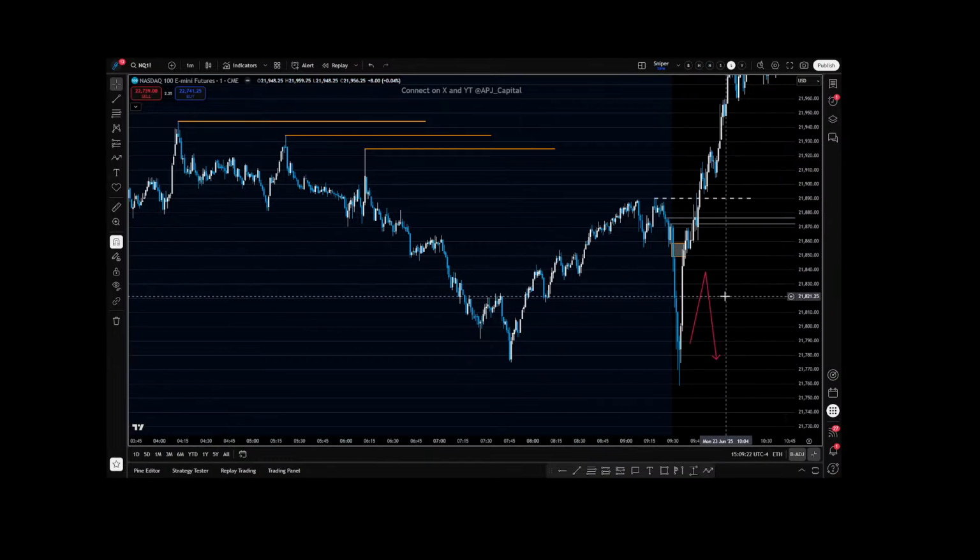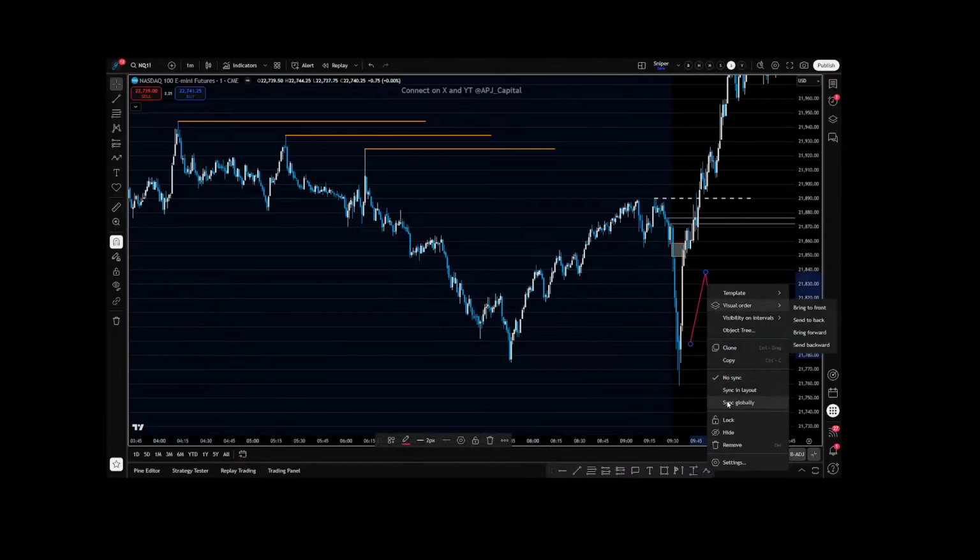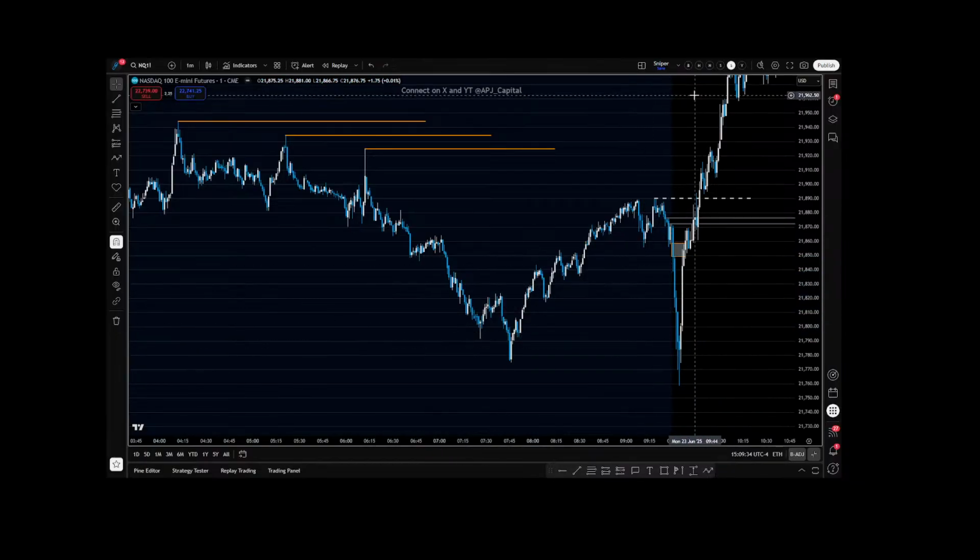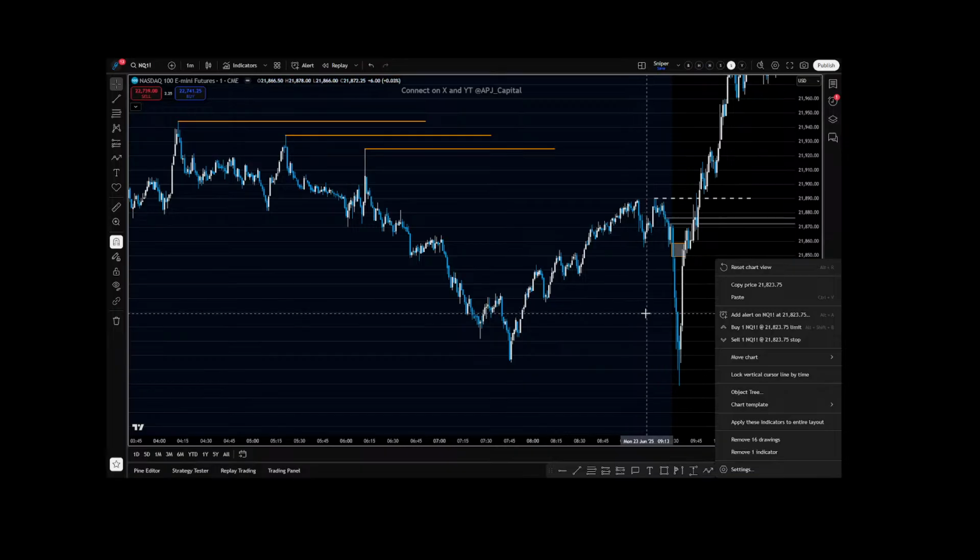With Apex, obviously you'd be downsizing for a move like this. But whatever size you're trading, 50 points worth of drawdown being taken away is significant, right? So why try to hold for these entire moves? Why demand that the market give you everything you want when you can scalp? You can still make great money trading these 10, 15, 20 point moves and getting in and getting out, right? We're staying quick on our feet. We're not demanding that the market give us this perfect trade, but we're still making money. So that's the best way to do it.